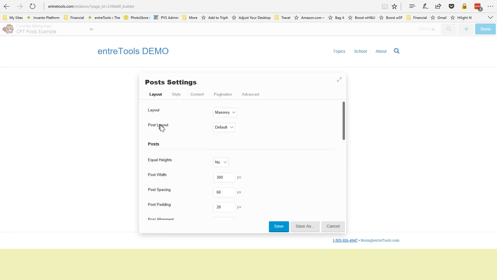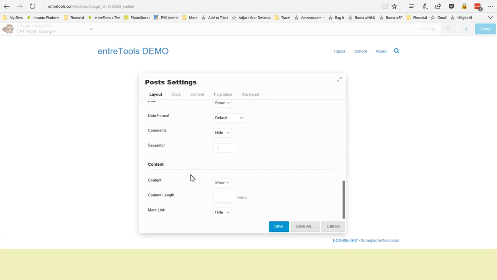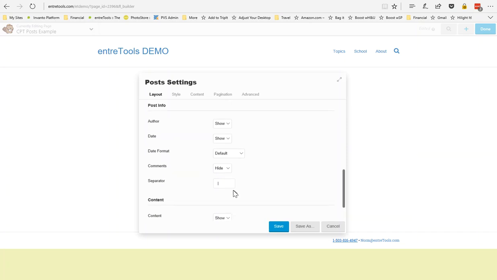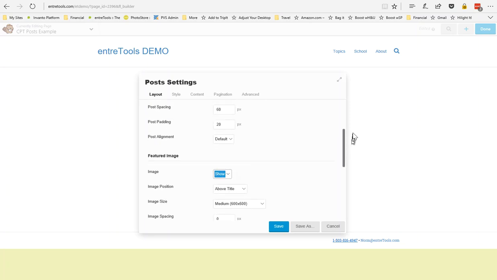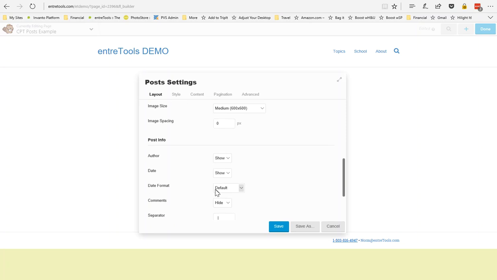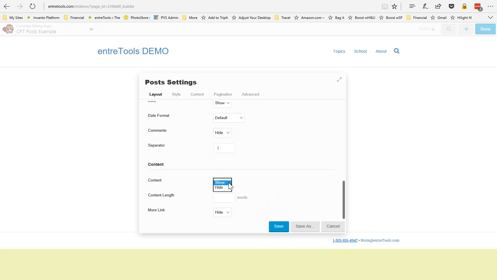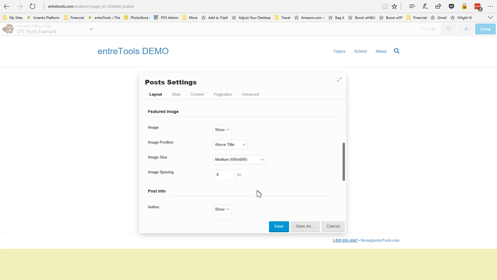Then if we jump over to layout, we can choose whether we have default or custom. On the default layout, what I have available to me is simply the image, whether or not I show or hide it, and the post info, whether you show or hide, and so on and so forth. We can't link to anything with the linker, that's available via Themer. There is no linker here to say, what image do I want to use? It's just going to show the featured image or not. So these are the standard post fields. You have the featured image, the post info, and the content, whether or not you show the content, and what content, if it was going to be the excerpt or whatever.